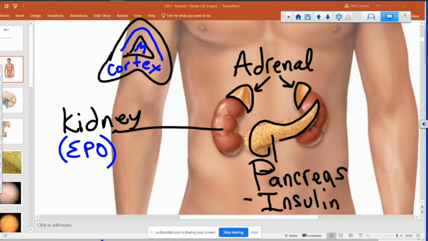But for right now, and what we're doing today, I want you to know the outer portion of the adrenal gland is different from the inside, and the outer part is called a cortex, okay? Because it'll be relevant to something we do in a little bit. So there's your picture of these three glands. If you already have it, I'm about to leave the screen. That's okay, but if you don't have it, get it now.